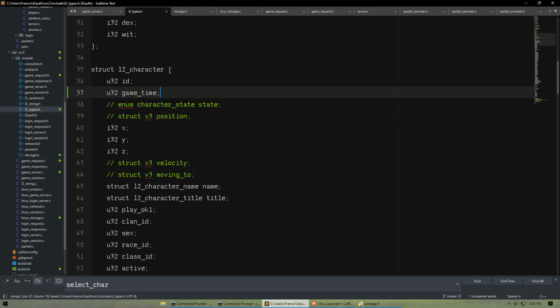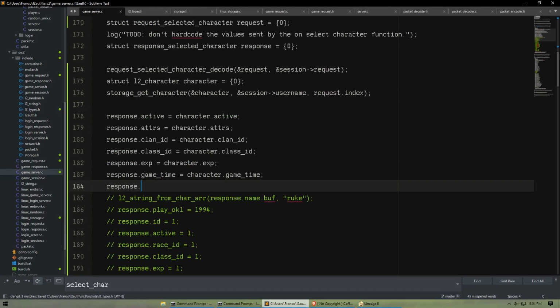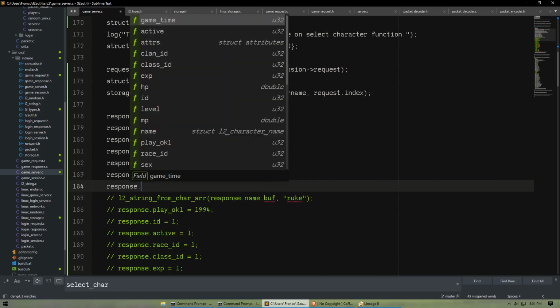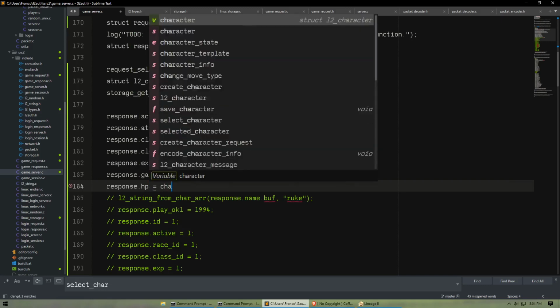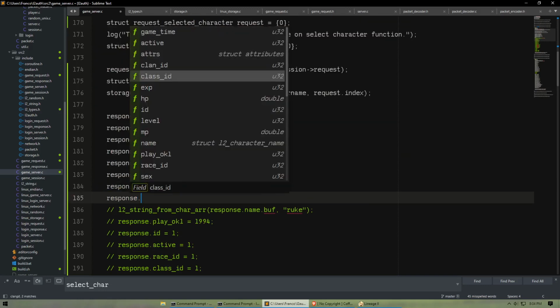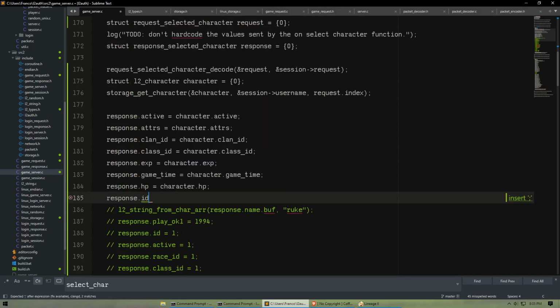U32 game time. Okay, what else? HP. The ID.